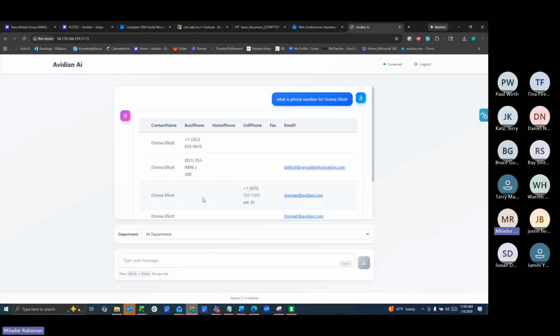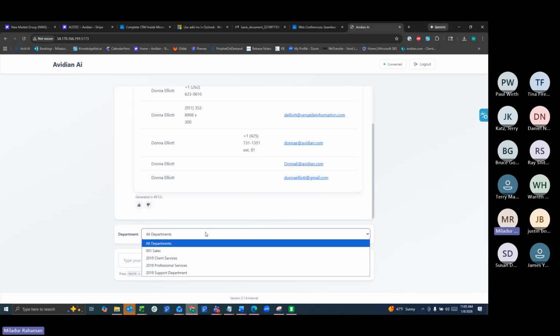On our data, obviously there's a whole bunch of Donna Elliotts because our database that we're using is all test information. But in your case, you wouldn't have that many because you wouldn't have that many duplicates, right? So most likely when you ask it this question, it will just give you one specific row with the specific information that you request.